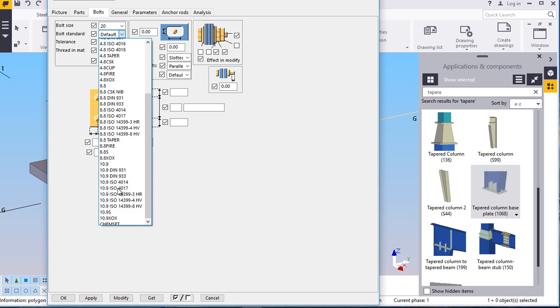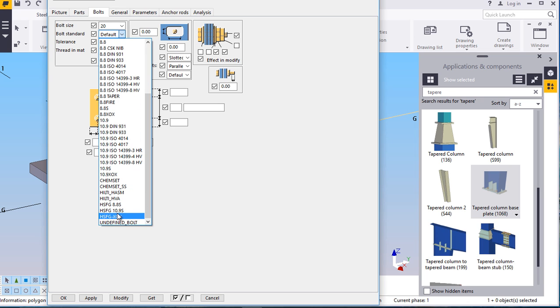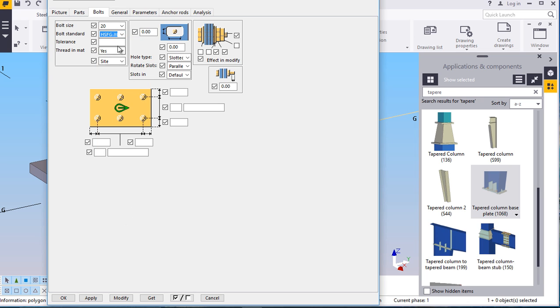We need H, S, F, G. We'll need a washer. We'll feed 35 there, and an offset of 10. We need 4 bolts, at an interval of 117.